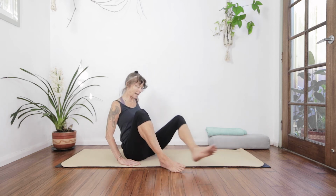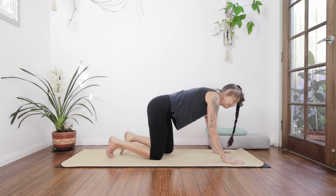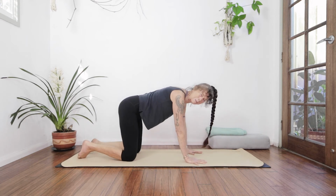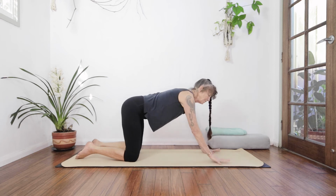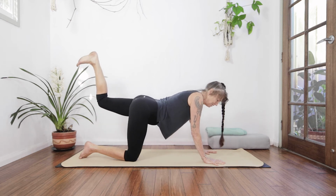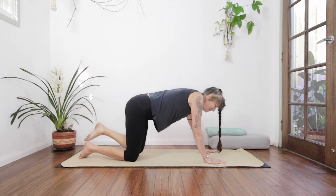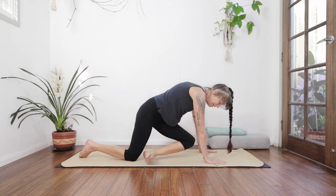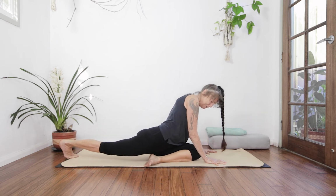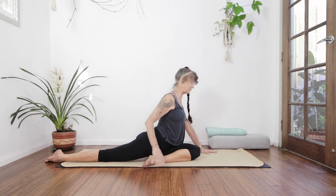So let's come back to all fours. And this time from all fours, again, we're going to walk the hands forward a little bit, and go ahead and lift that leg up in the gym move. I don't know what else to call it. It reminds me of those days. And bring the knee forward. Left knee comes to rest right behind the right wrist. And I always look back because my leg gets askew. It can go any old angle.